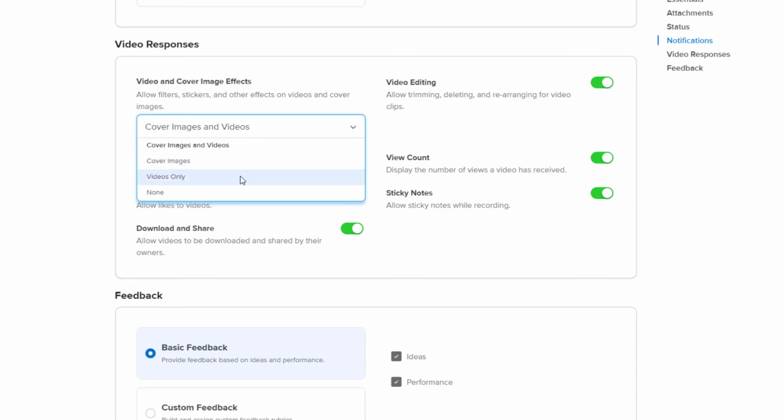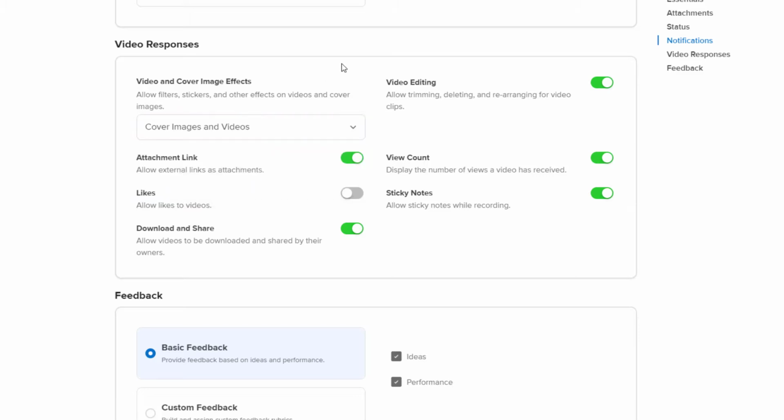Maybe I want them to be able to use them not in their cover image, but on the videos, or maybe I don't want them to use any stickers and filters and video effects. You have to decide what's appropriate for your students, and you'll see a little more about that later. You also can allow external links as attachments. So if they want to say, I loved your video, I found this resource, I want to share it with you, they could also do that.